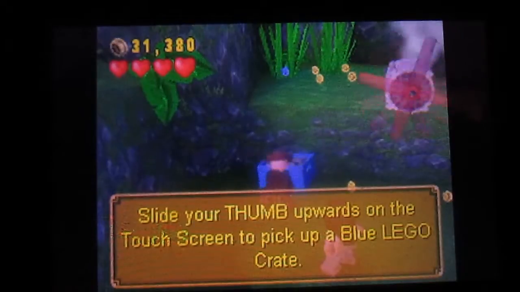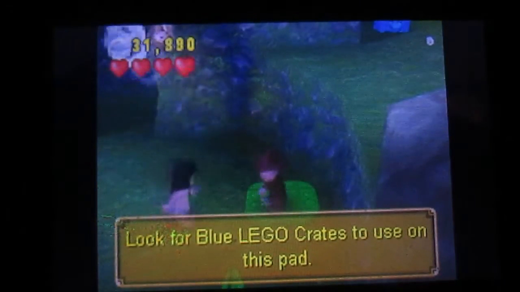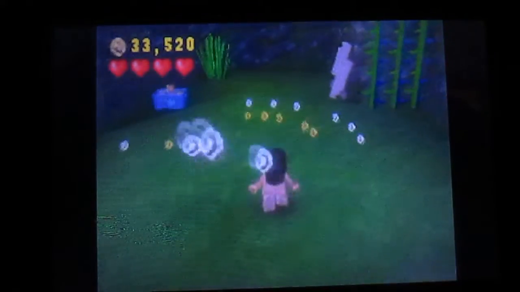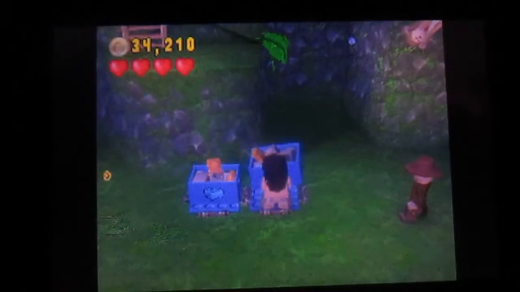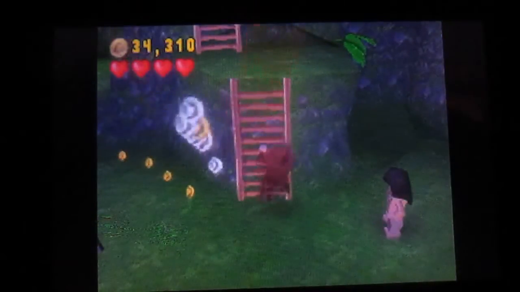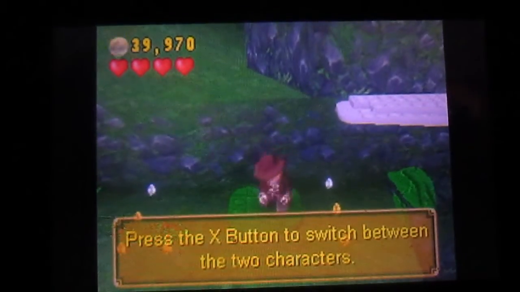Man, that's one weak fan. Just press A. It's easier. Press A. Look for blue Lego crates to use on the pad. It's a blue pad. I wonder if you can hear me. So I'm gonna start when I start doing an actual adventure with Indiana Jones and do 2 levels of that. Oh my god, I just remembered something. But yeah, I'm gonna see what I can do to do this.